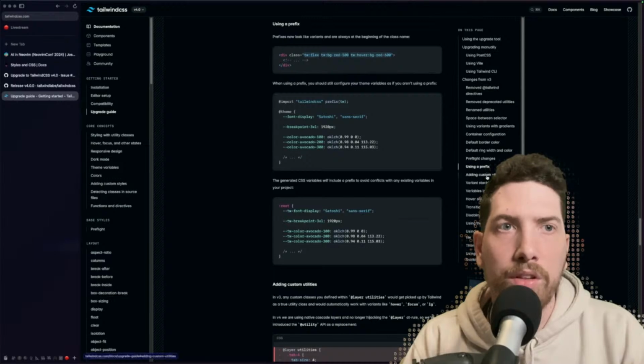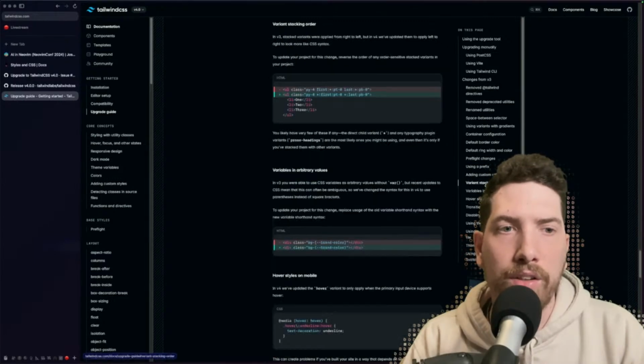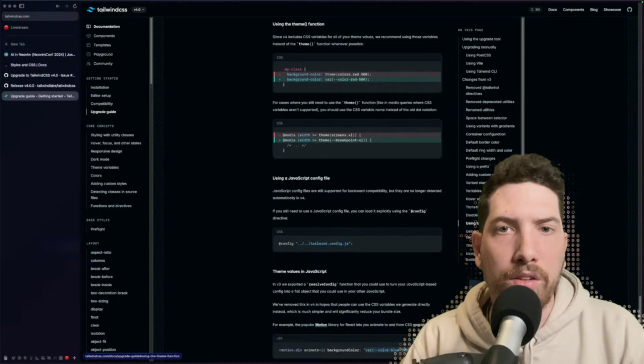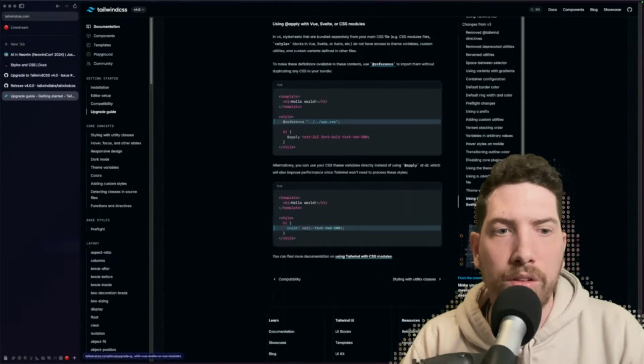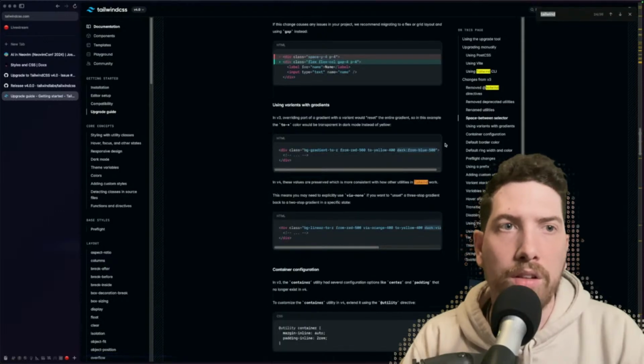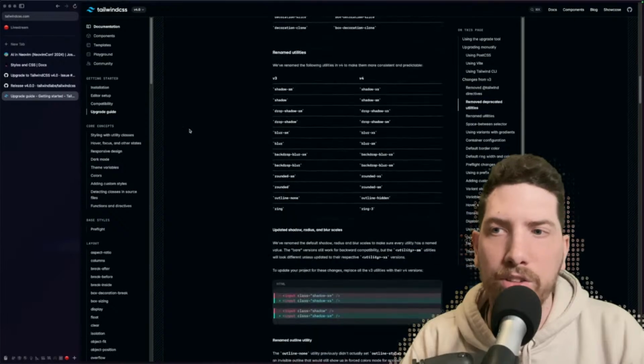Cool. Custom utilities. Not doing. Variant stack ordering. Not really messing with. Using the theme function. Theme values. What's the main thing? The main thing is the color changing.